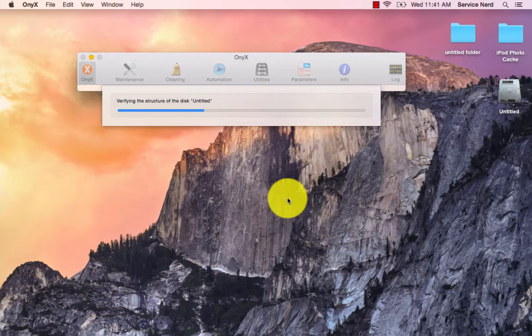Now, depending on your hard drive size and the amount of data on your hard drive, this can take anywhere from 5 to 20 minutes. If it goes beyond that, please just be patient. It is checking your hard drive. You do want to know if your hard drive has problems, because if it does, you want to make sure you back up and save the information on your computer. Integrity of your hard drive is always very, very important. So I'll come back in a minute here after this is done.